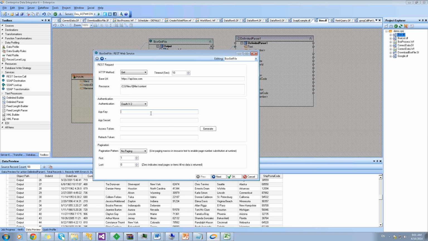So you'll have to go and register an application on, let's say in this case, box.com. They'll give you an application key as well as an application secret, and then you'll get back an access token. So you can use that token along with a refresh token. So the access token and the refresh token will be used in order to authenticate yourself. So you can think of this as a valet key. OAuth version 1 works very similar.